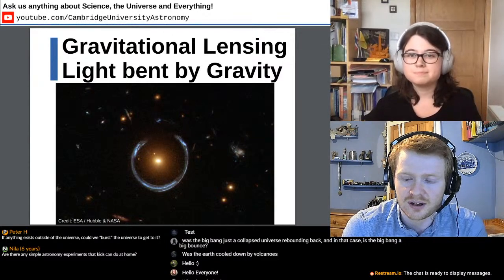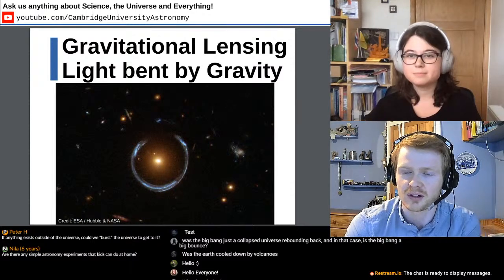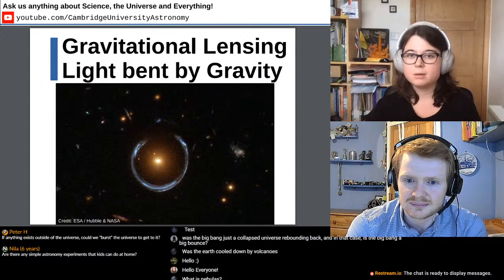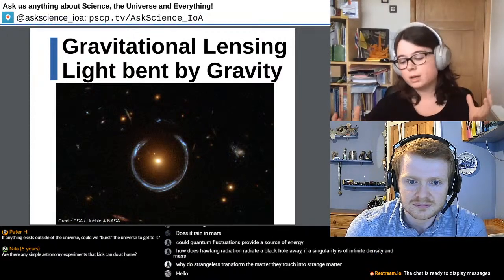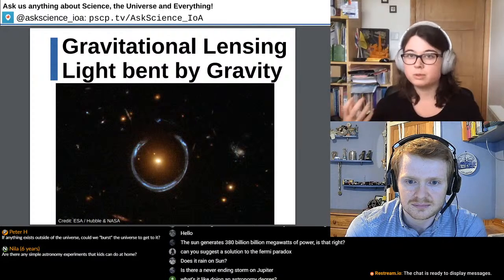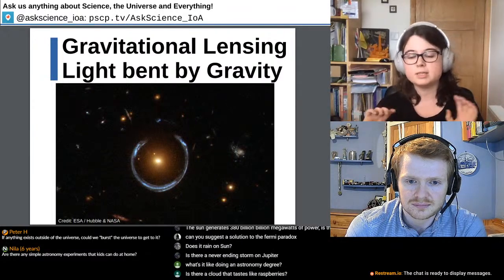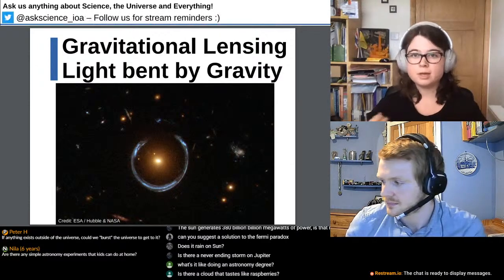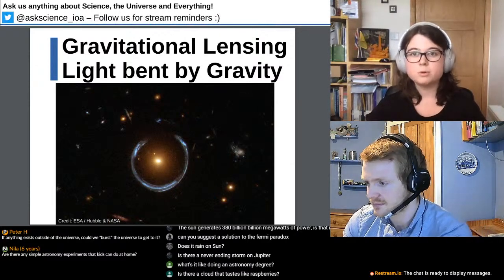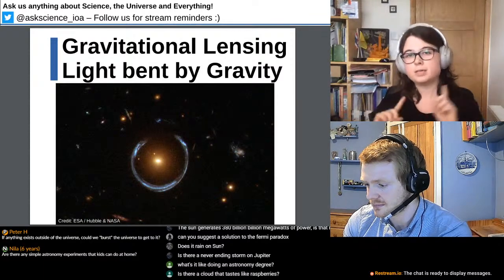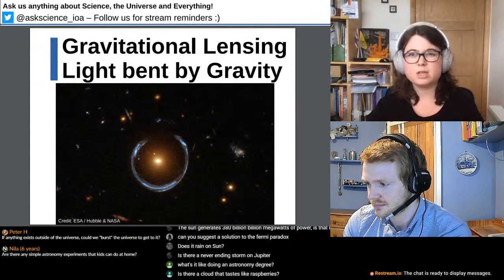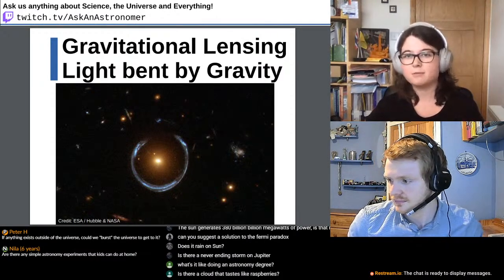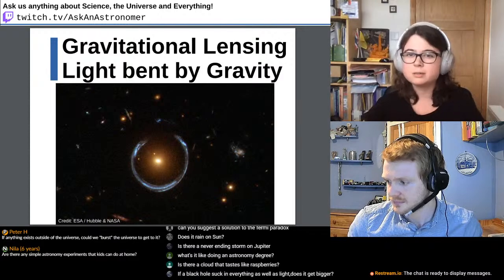So how does the kind of magnification occur in these objects? So it depends on your alignment of the system, but it's just the way that light, so every massive object bends what we call space-time, bends the fabric of space-time. So as the light from this background galaxy travels towards us, and if there is a massive galaxy or cluster in the way, this will bend the light so it magnifies around to us, and the amount of magnification depends on the orientation and how massive the lens is. So if you've got a more massive lens, you're going to have a bigger magnification.